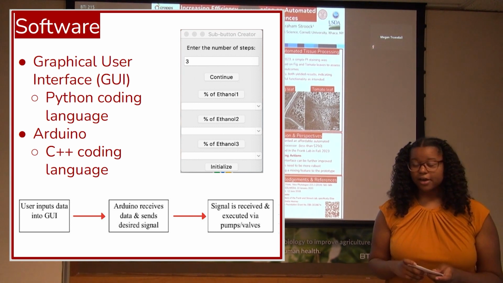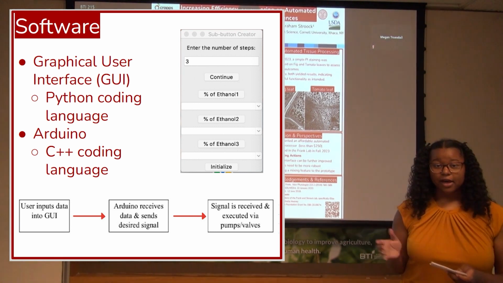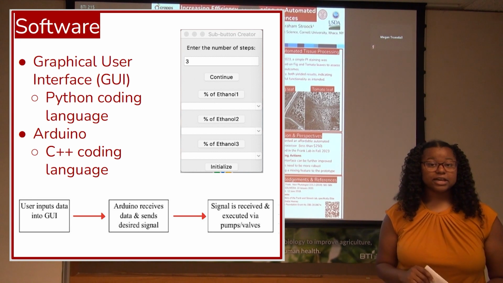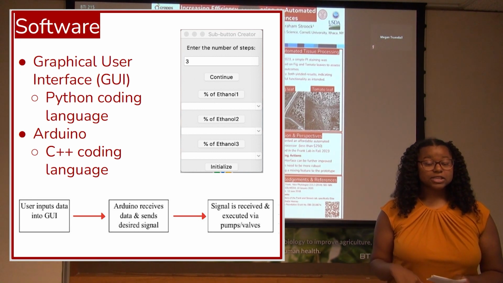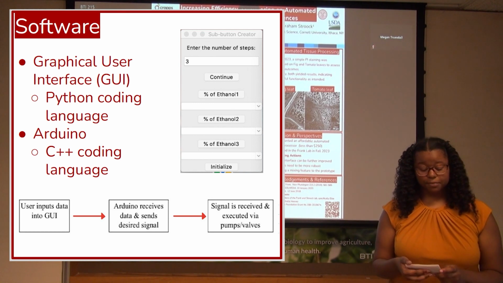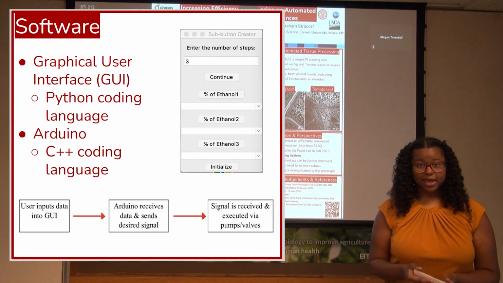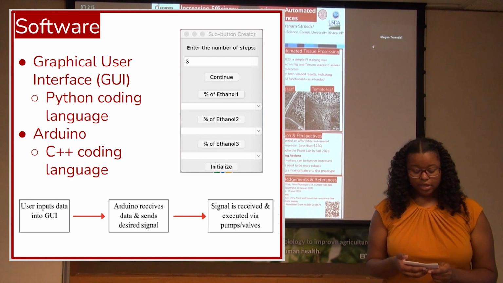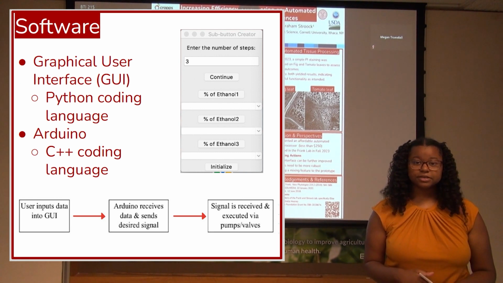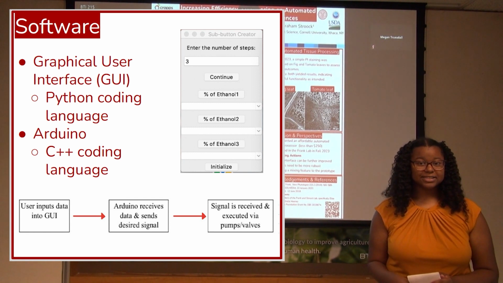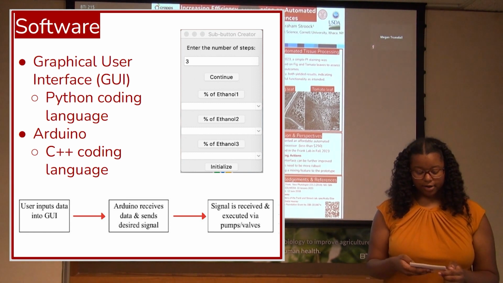In this pop-up window, it looks similar to this one. It asks the amount of steps that the scientist would like to conduct. Here we have 3, and then 3 sub-windows would pop up asking for the percentage of ethanol you want to display. The prototype can display any percentage of ethanol from 15% to 100%, and even DI water.